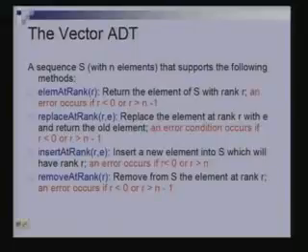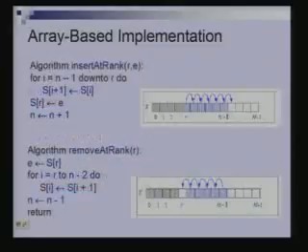So let's see how to implement this data type. What do you think is a natural data structure? What would be one data structure to implement this data type? You can implement it using arrays. Let's see an implementation using arrays. So what am I going to have? I'm going to have this array in which I will have the element with rank 1, the element with rank 2, the element with rank 3, and so on.